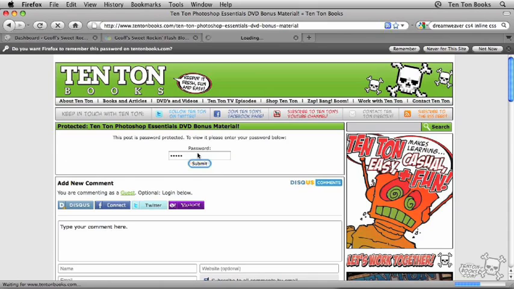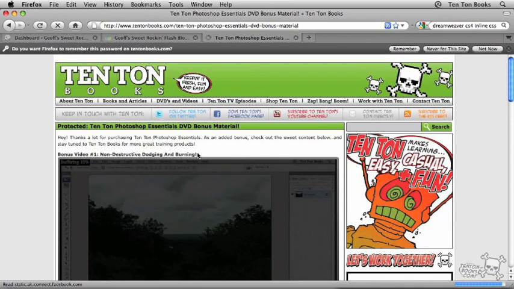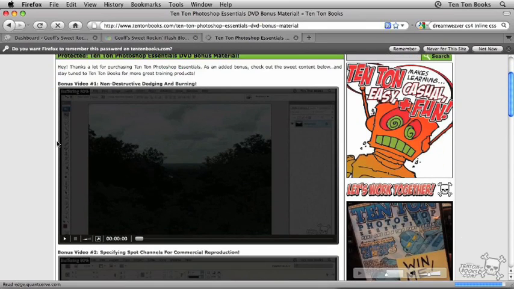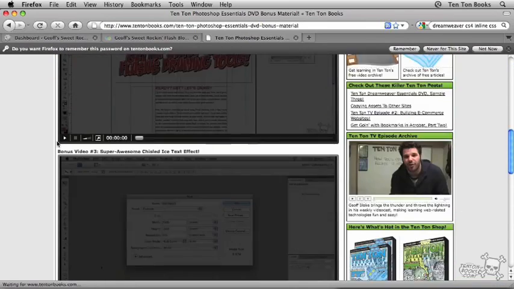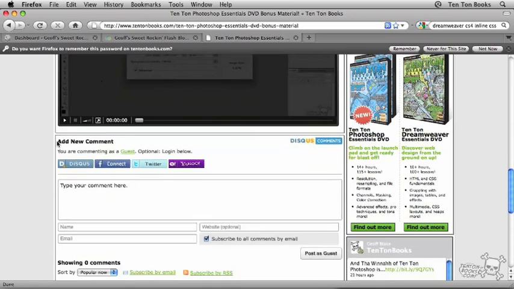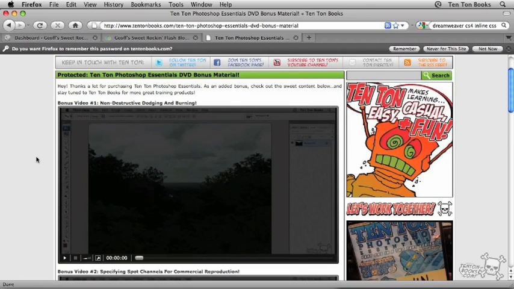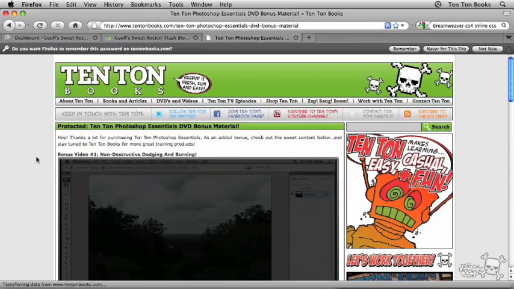Of course, you don't have the Photoshop password. You have the WordPress password. But anyway, and then it brings you into a screen like this. And here's the Photoshop bonus page, which again, if you didn't purchase Photoshop, then you can't get into this screen, right? It's pretty cool stuff. So that's how I've decided to go about using the password-protected posts. It's pretty awesome. I think it's kind of cool anyway. And I like giving you guys lots of free stuff. So anyway, that's the idea there.